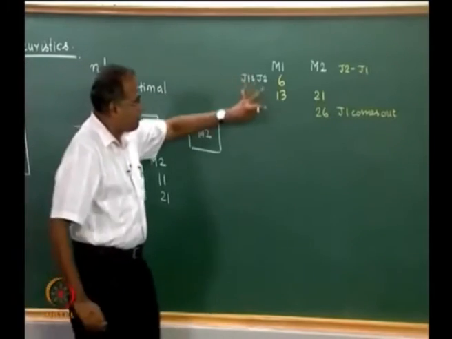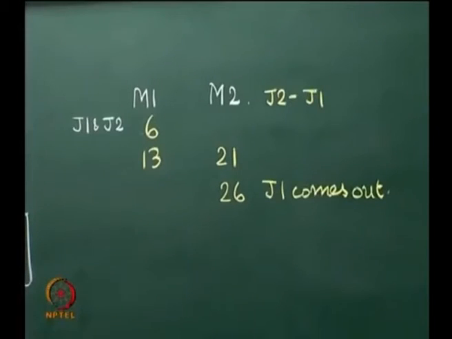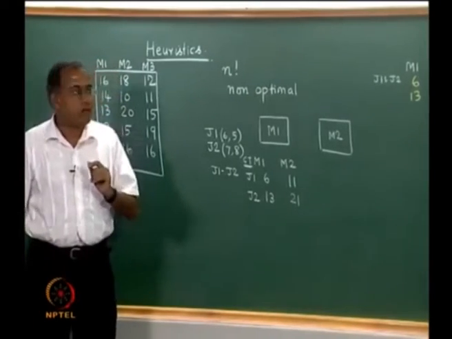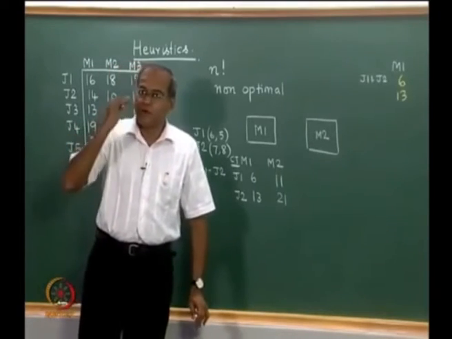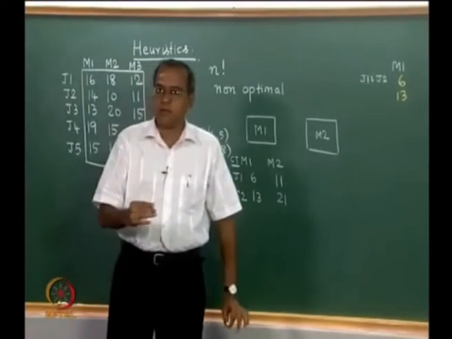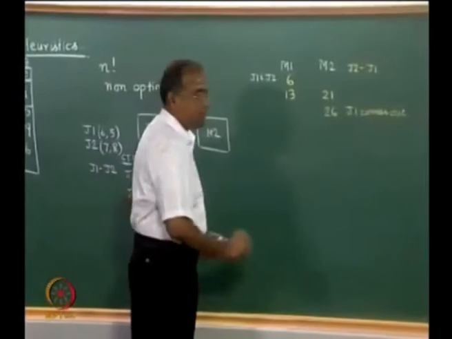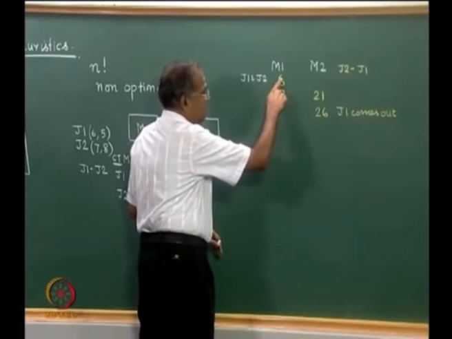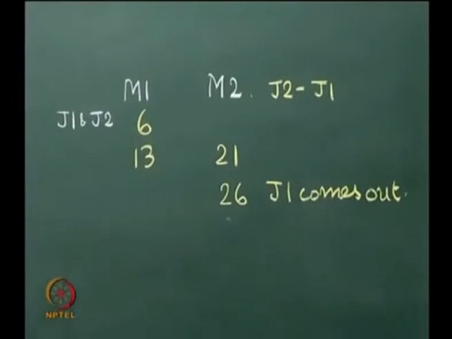The makespan for this order is 26, compared to the makespan here, which is 21. Now, if we see very carefully, the flow shop assumption is not violated. The flow shop assumption means that every job will visit the machines in the same order. Even in this schedule or timetable, J1 first visits M1 and then M2, J2 visits M1, then M2. So the flow shop assumption is not violated.